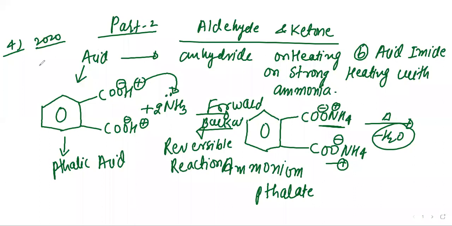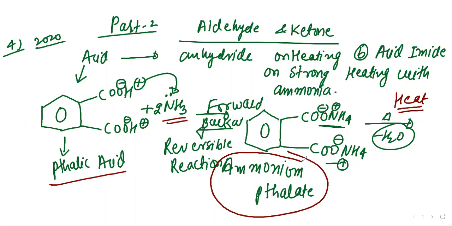Now see the theory explanation of this compound, phthalic acid. We are doing the phthalic acid reaction. Phthalic acid undergoes dehydration on heating to form acid anhydride. We are doing heating after some time here. First we are doing the reaction with ammonia, so ammonium phthalate is formed and this is heated. So after heating, what happened? Removal of water is happening.